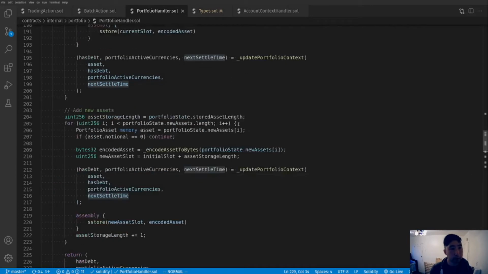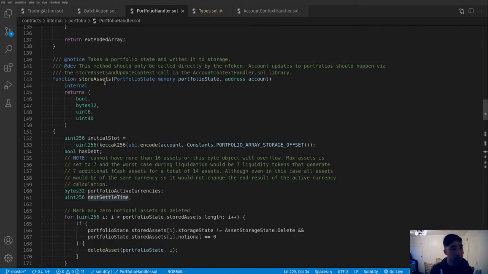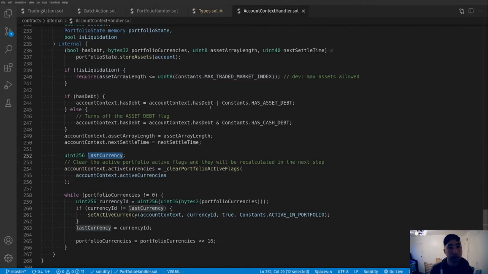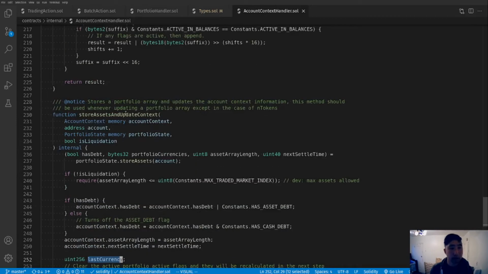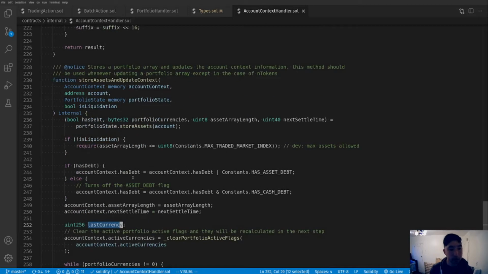Now, store assets should only ever be called from this particular method in the account context handler, store assets and update context. Calling store assets without going through this method would not properly update these context variables, and that would cause problems.